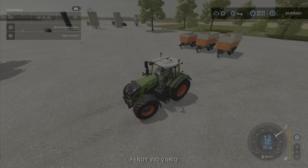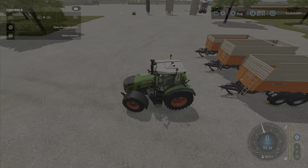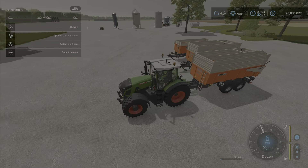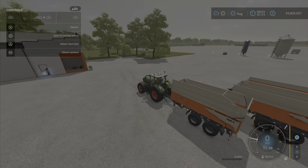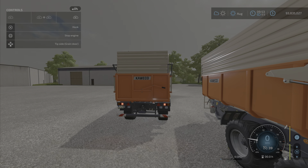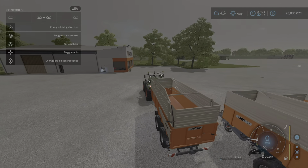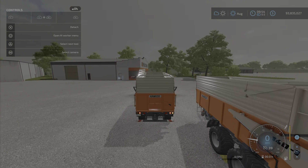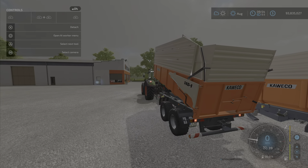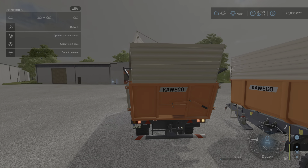Let's hook this one up. With that extension you'd think it might be for forage only, but no — it is for all types. Let's turn the lights on and signals. That's about it — no other unloading animation options aside from the standard. We've got the green door open there.